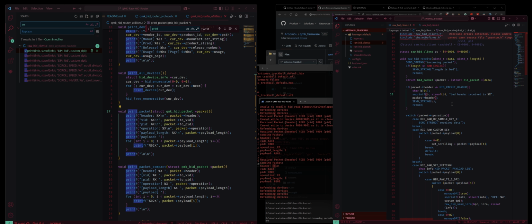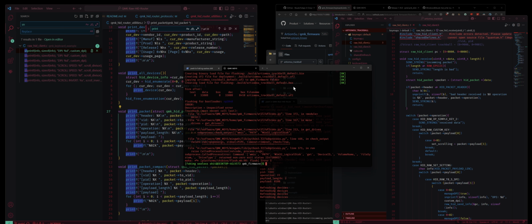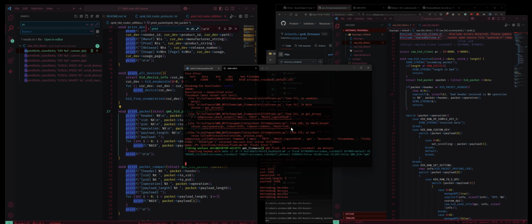We can also try printing the operation and stuff like that. Then operation is %X. So that should be FF. And let's see, packet up. Oh wait. Operation. Yeah, there we go. So let us try to compile this thing.